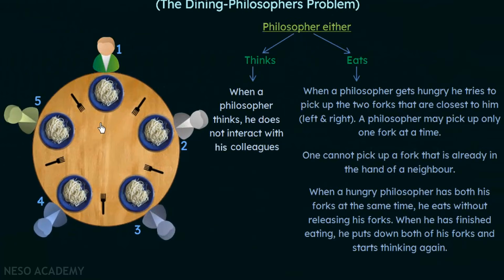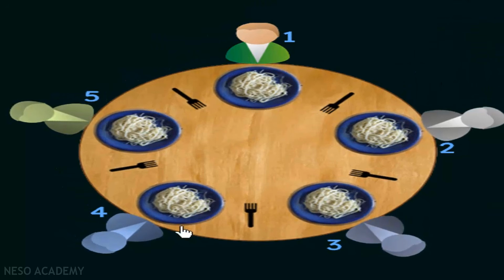Here the scenario that we are talking about is all the philosophers get hungry at the same time. And what happens? Let's say that all of them grab their left chopsticks at the same time. We already explained that they cannot pick up both the forks at the same time. They have to pick up one and then the other. So let's say that all of them picked up the left chopsticks. Philosopher 1 will pick up his left chopstick, which is this one. 2 will pick up his left chopstick, which is this one. 3 will pick up this, 4 will pick up this, and 5 will pick up this. Now if you see, all the chopsticks are picked up by one of the philosophers.